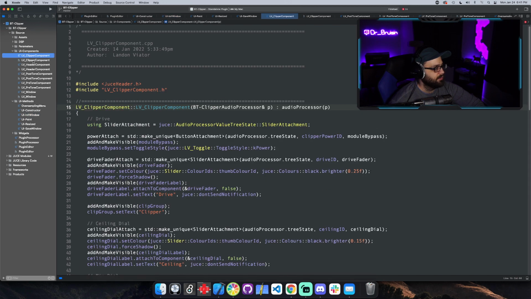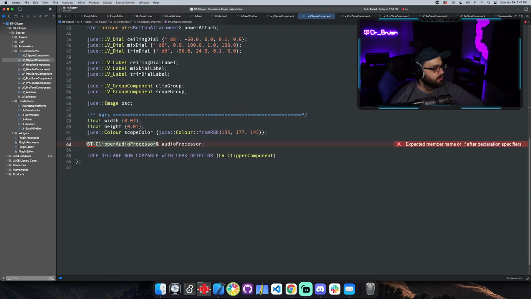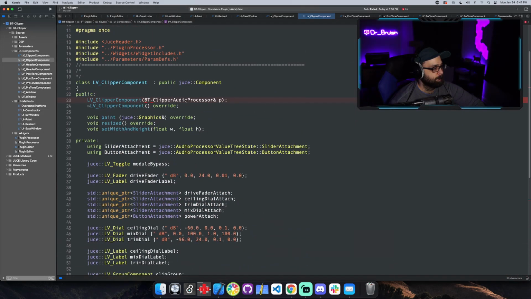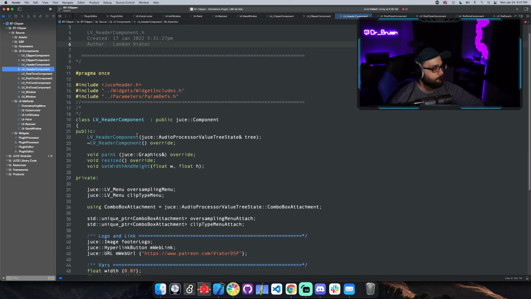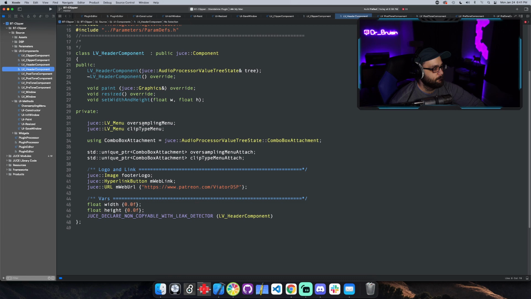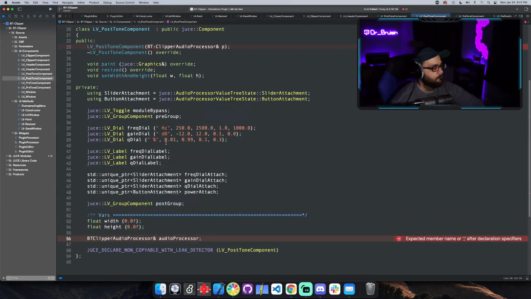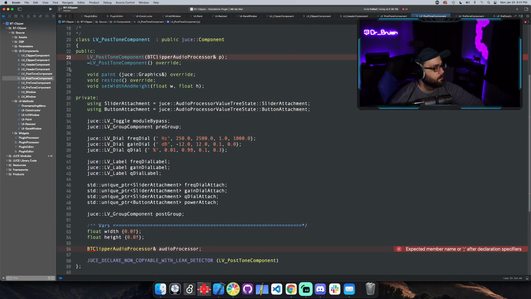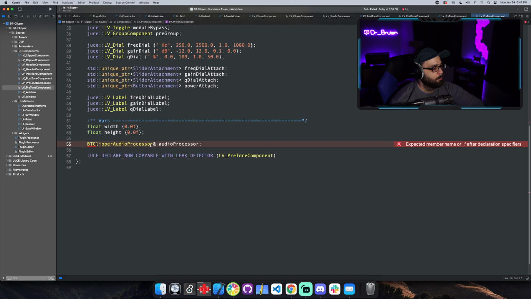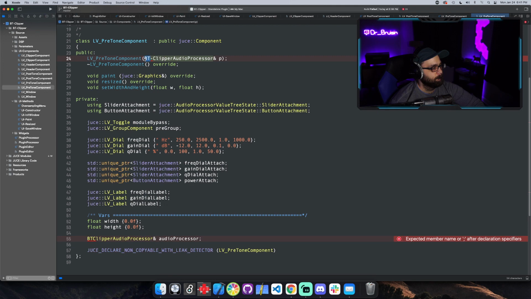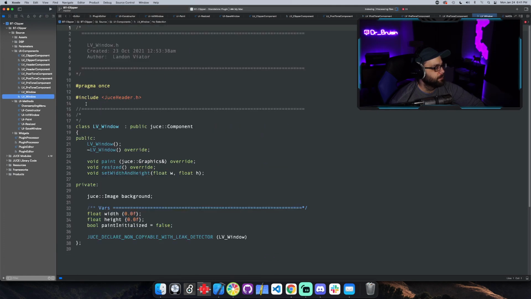So the clipper component, if we go into the header, we're going to need this. How about the window?